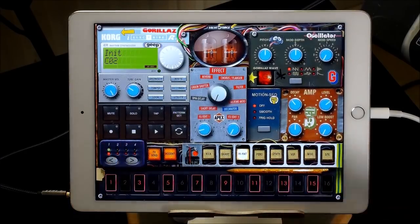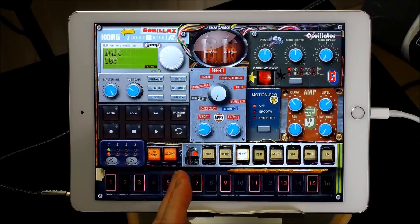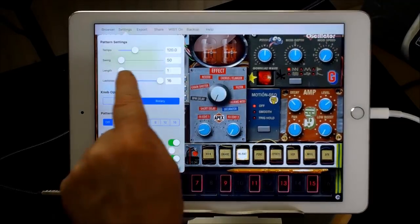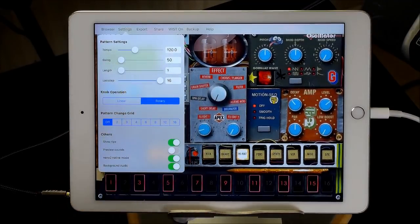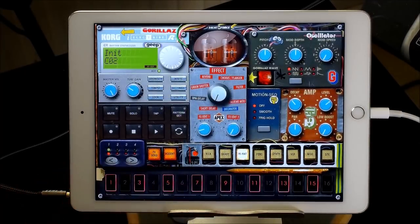Okay, so now this is where it starts to get real fun, what you can do with all the instruments. Now, all the sounds have like 16 different samples. To set the length different, so if you wanted to go over 2 bars, all you need to do is go to settings and set the length up to 4 bars. But that's entirely up to you. We're just messing around, so we'll just leave it on 1 bar. Otherwise, we'll be here all the live long day.